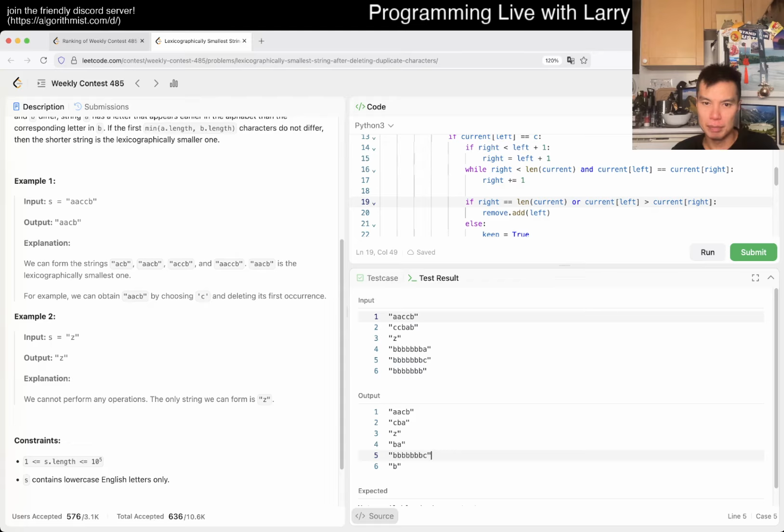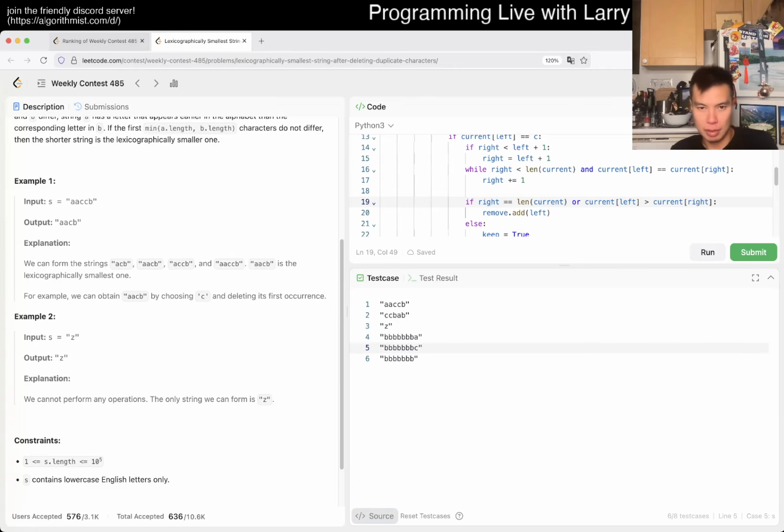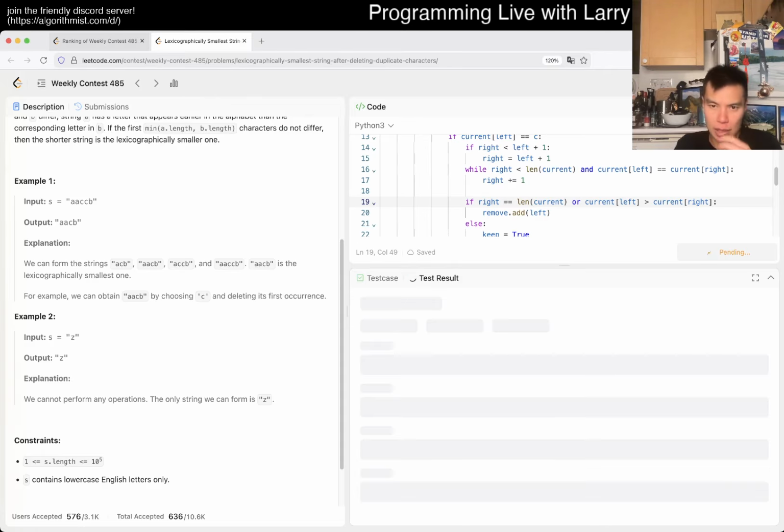This isn't right because you would rather, it should be CAB. Why is it okay? So the C's, it removes one of the C, it doesn't matter which one. Okay, so then CBAP, right? So this isn't right. Okay, why is it not right?